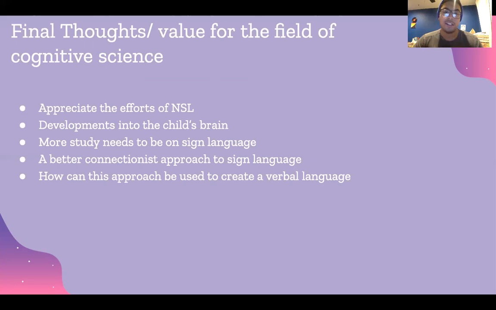Another thing is more study needs to be done on sign language, especially in a connectionist approach. Like I said, especially with Nicaragua, this is a huge opportunity for researchers to gather information on how much this is changing. I would love to see some sort of decade study where every decade they're checking up on the Nicaraguans and how their sign language is progressing from last decade to this decade. Keep it going and see how much the driving force of the children in each generation is increasing the use of it, and how much more progression they have with their linearizing and the structuring of the sign language that they're inputting.